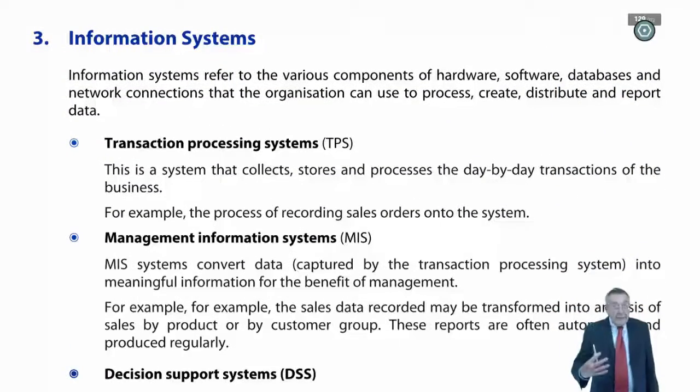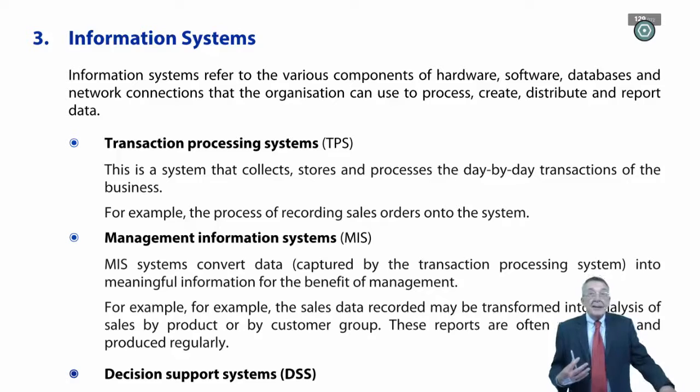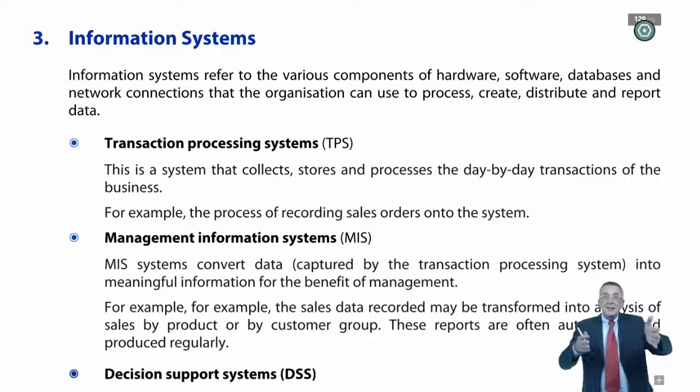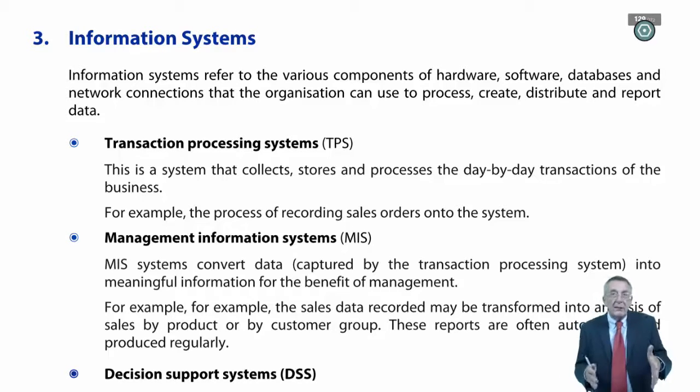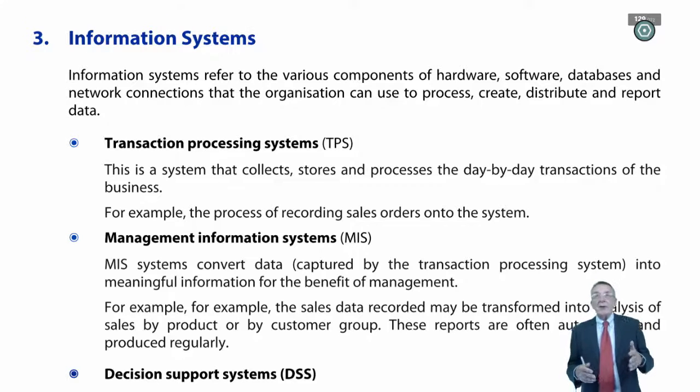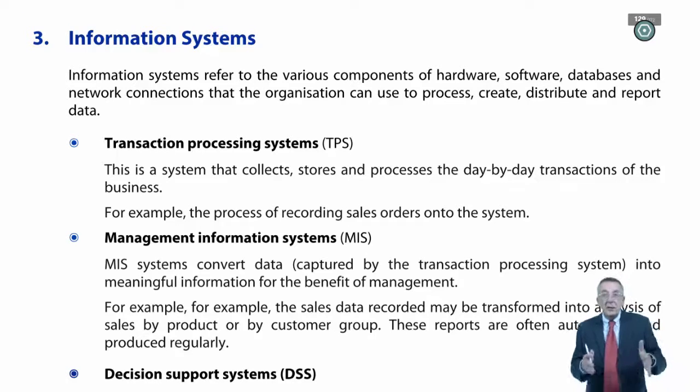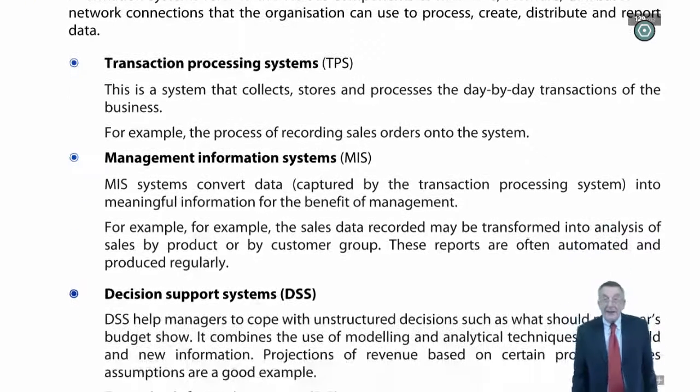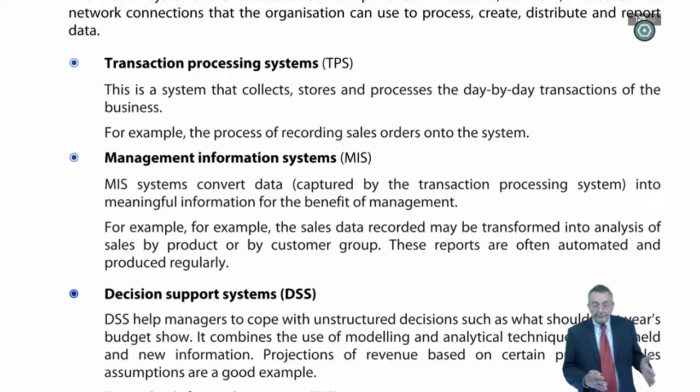Okay, well, they're the different levels of planning. And at different levels, they need different types of information. And there's various information systems, software, available that will help them, depending on which level of planning we're talking about. And you've got a list there, let's run down them. First of all, transaction processing systems. That's the software that's recording the day-by-day transactions. It says there an example recording the sales orders.